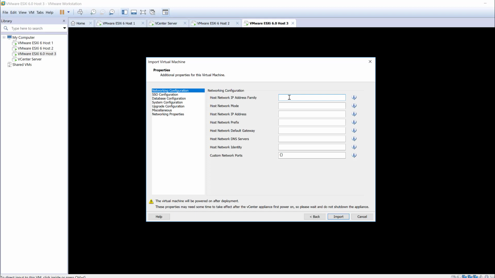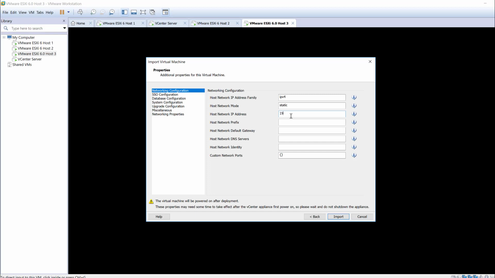We will go through the IP version, IPv4, as far as the host IP address family. The host network mode will be static. The host network IP address will be the IP address of your vCenter server.